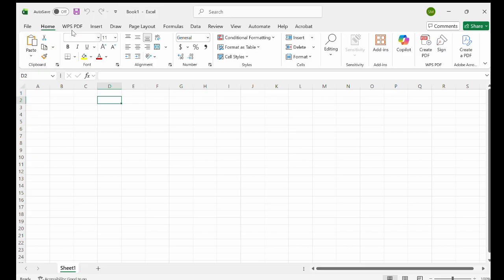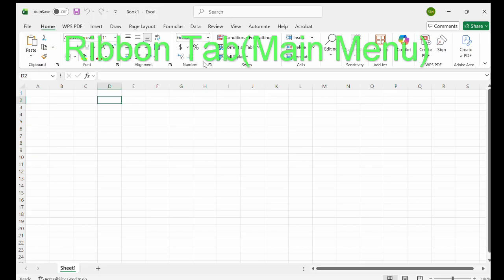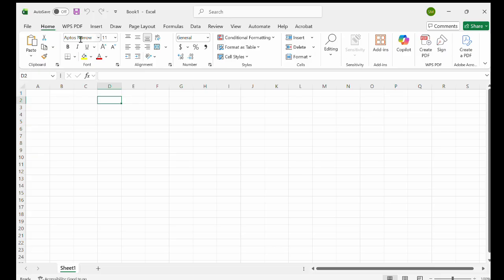This is the ribbon tab, the main menu. As you can see, this is the heart of Excel. You can see these tabs, for example, this one, clipboard. On top you have file, home, insert, draw, layout, formulas, data, review, view, automate, help, and Acrobat.